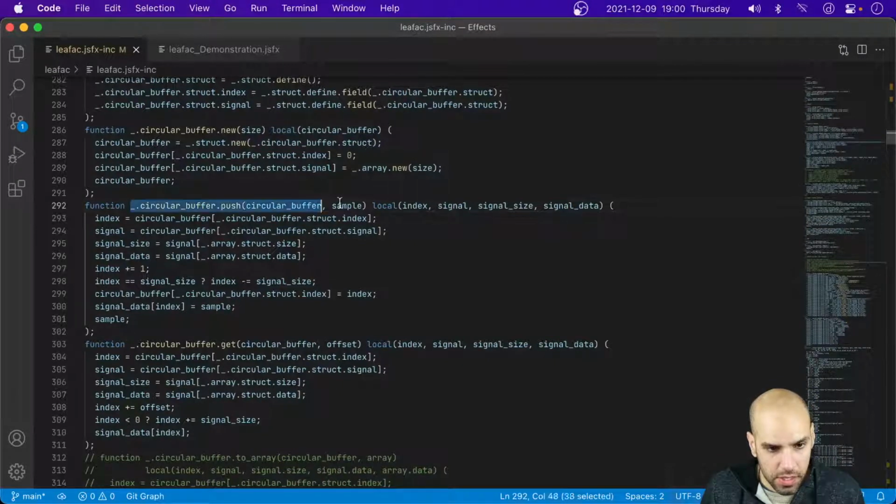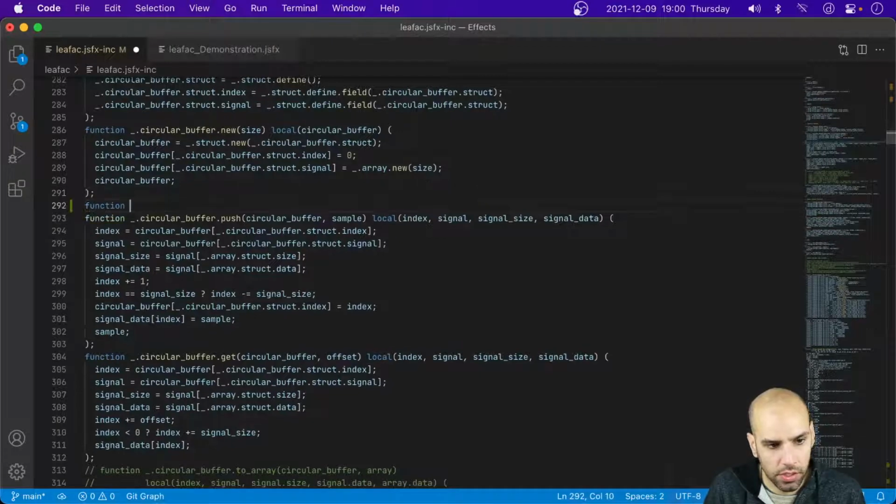Okay, so let's break apart this push function into two functions. One that is going to be called index advance next, move forward, and I need the circular buffer.